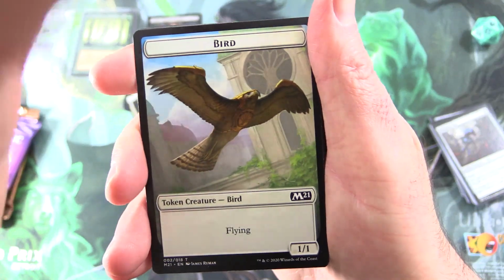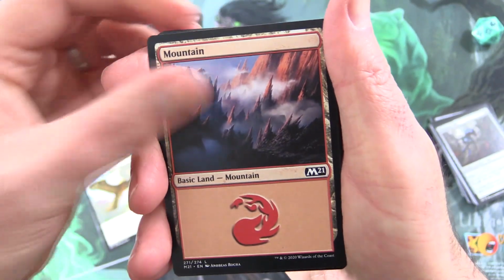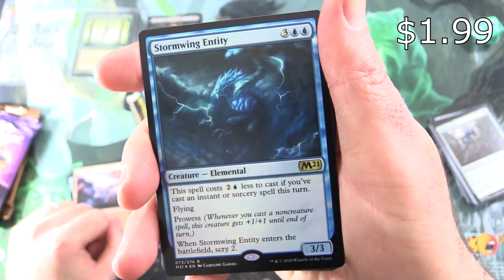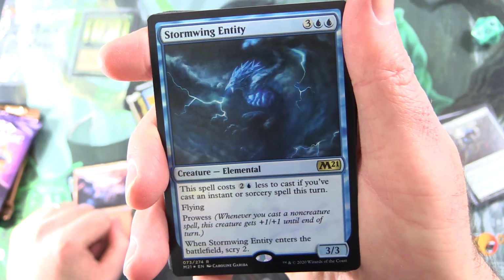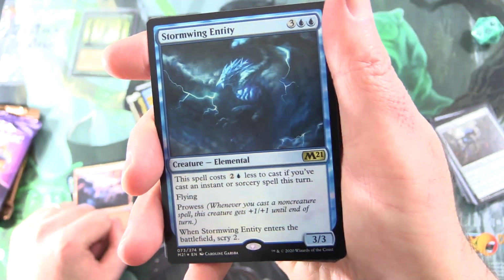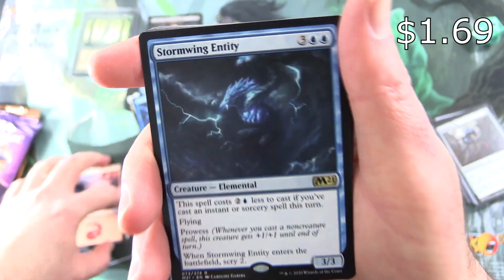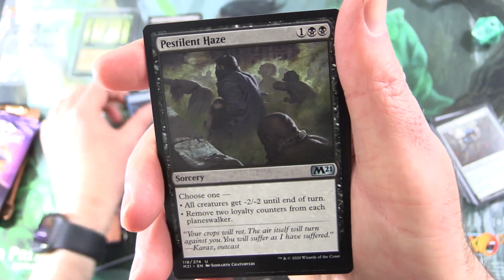See if we have better luck this time. We've got a bird token, a mountain, and a foil rare Stormwing Entity, creature elemental 3/3 for 5. The spell costs 2 and a blue less to cast. If you cast an instant or sorcery spell this turn, has flying and prowess. When Stormwing Entity enters the battlefield, scry 2. And your second rare is another Stormwing Entity. What a surprise, halfway to your playset.